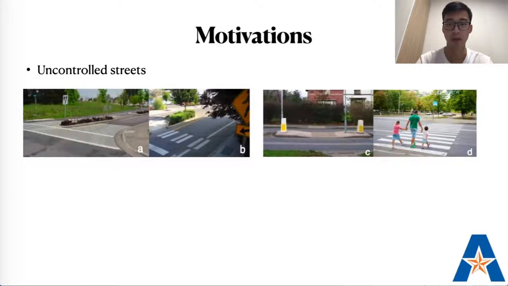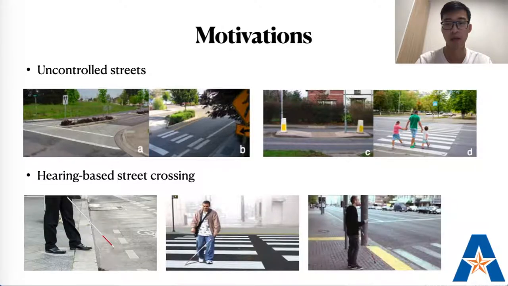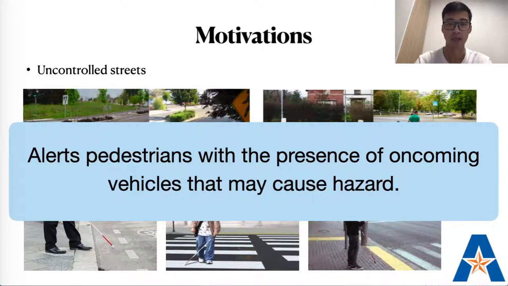How to navigate visually impaired people to cross streets is a long-lasting topic. The state-of-the-art solution is to install accessible pedestrian signals, APS, at intersections to assist visually impaired people in determining when it is safe to cross. However, there are even more uncontrolled crosswalks where no traffic signals or APS are present. In practice, pedestrians leverage hearing to discriminate between traffic sounds that are too far away to pose a hazard and those within close proximity. Nevertheless, ear-based judgment is not always reliable and can be easily impacted by environmental noises. We aim to develop a portable tool that alerts the pedestrian to the presence of oncoming vehicles that may cause hazards.